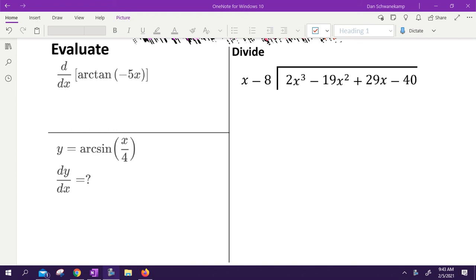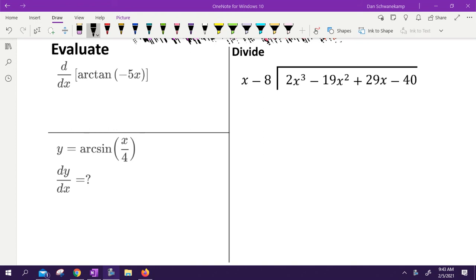Here we go. We are finding the derivative of arctangent of negative 5x. So when you see arctangent, okay, it's been a minute, but that's one of those ones you're going to review the day before the AP exam. What is the derivative of arctangent? 1 over. What else needs to be on bottom? 1 plus the baby squared. That is the derivative of arctangent.